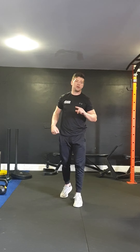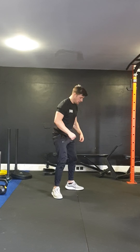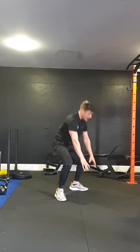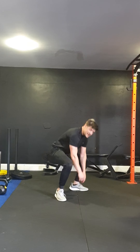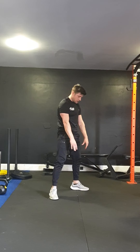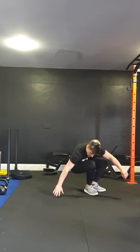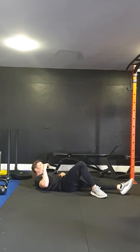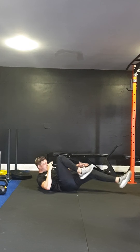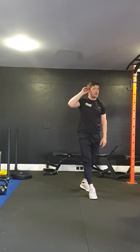The final one of this round is down-ups with laying toe taps. We're going to squat down, put your hands on the ground, kick your feet back, bring them back in with knees on the outsides of the elbows, drive through the heels, squeeze the bum at the top. It's a bit like a burpee but there's no jump and we're not going to the floor. Hands down, kick back, kick in, push your heels, squeeze — 20 seconds on, 10 seconds rest. Then the next one is laying toe taps: bring your right hand towards the left foot, left hand towards the right, keeping the shoulders off the ground, keeping the core nice and tight. Keep the legs all the way out each time if you can — 20 seconds, then you're back to your down-ups.